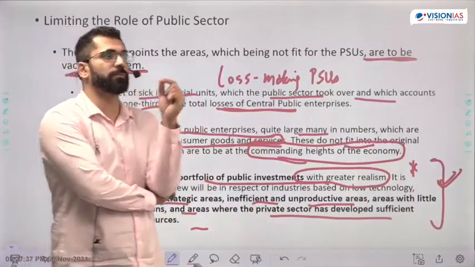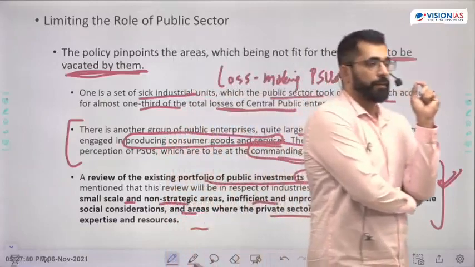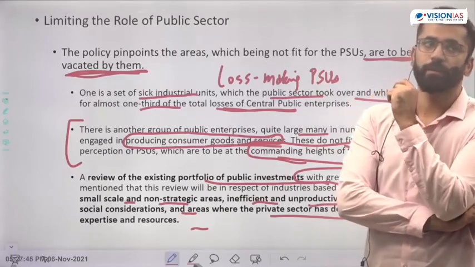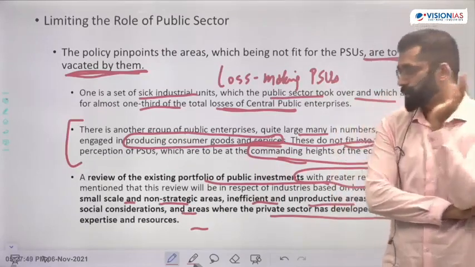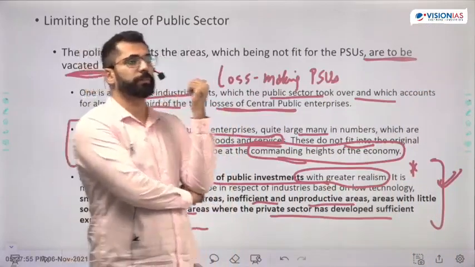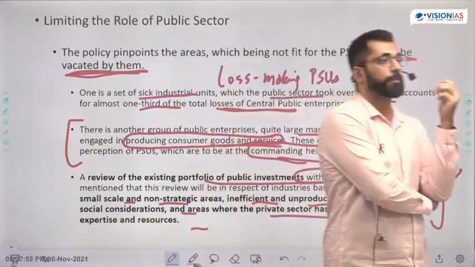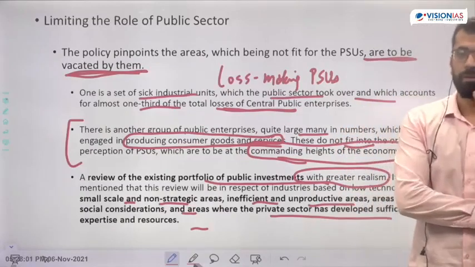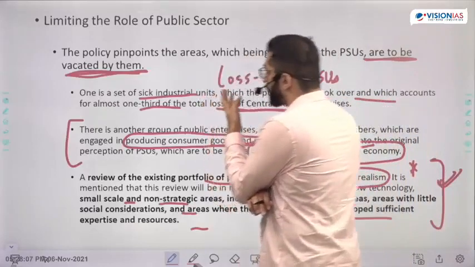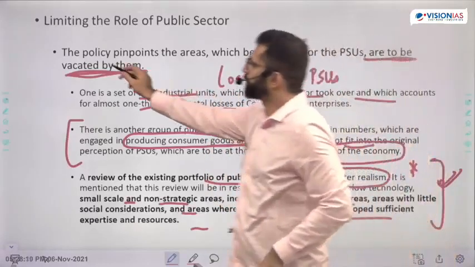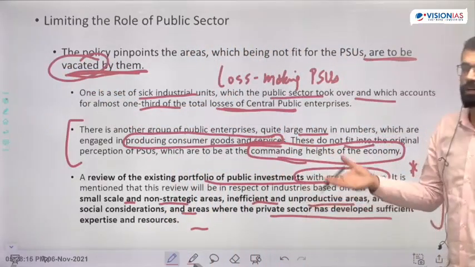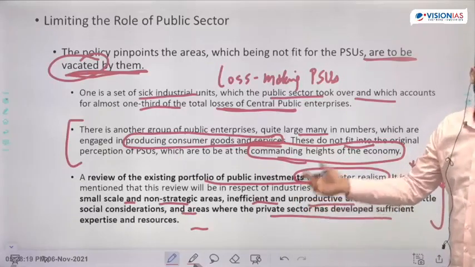In the first reform we talked about de-licensing. The private sector will not need licenses to open industries. All the registration schemes were being abolished. In the second, we are limiting the role of the public sector. We also talked about the liberalization of the location policy. No government permission is required to open industries. Then, limiting the role of the public sector: they will be vacating where there are loss-making PSUs and PSUs producing consumer goods and services. They will also review the working, and where these considerations apply, we will move out.